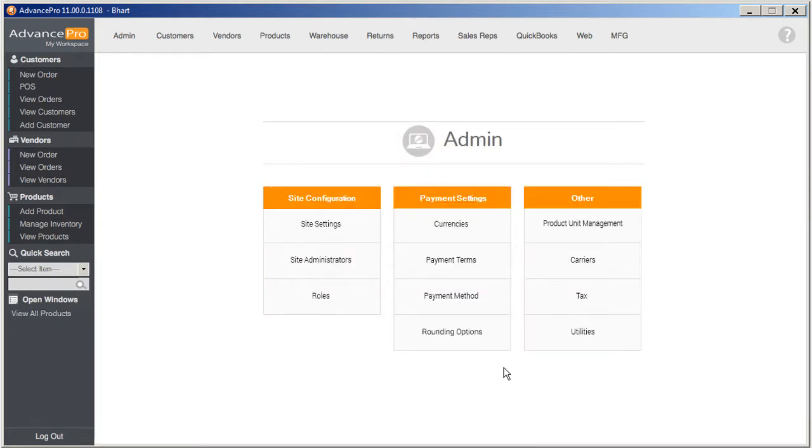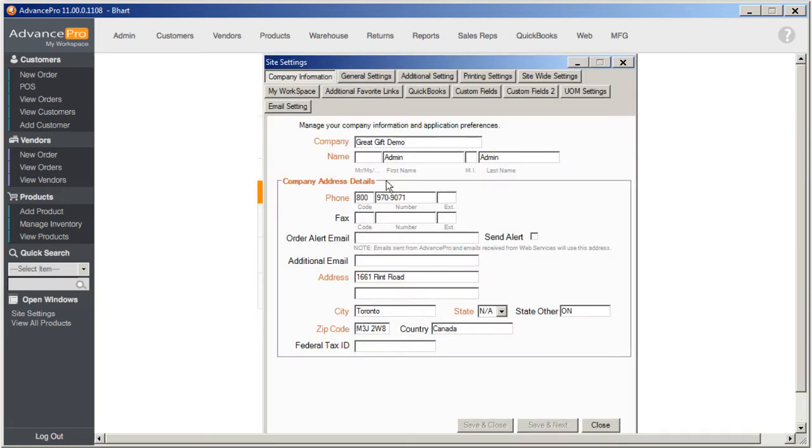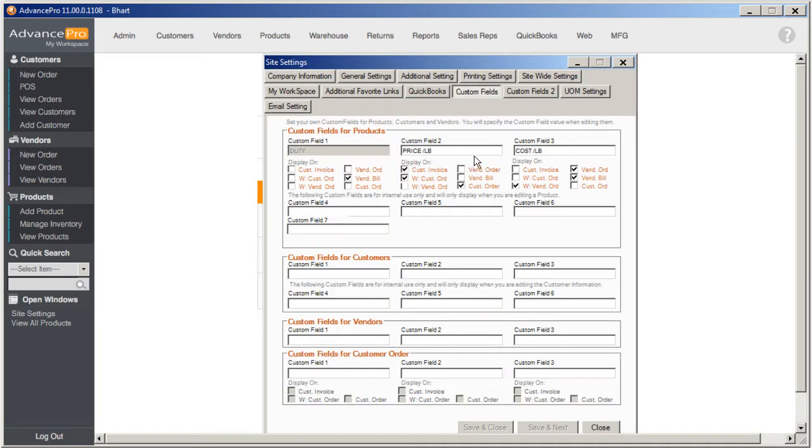Now, one other thing I recommend in general setup, if you're going to be using catch weights, is setting custom fields to keep a static price per pound and cost per pound for your products. And you'll see where this is going to come into play as we actually do a purchase and a receive and a bill.